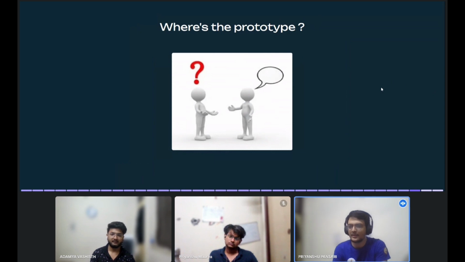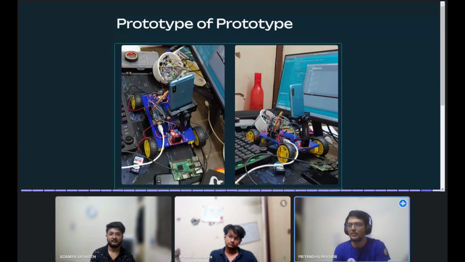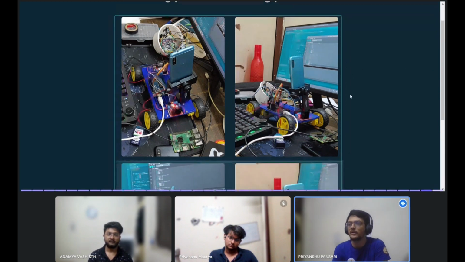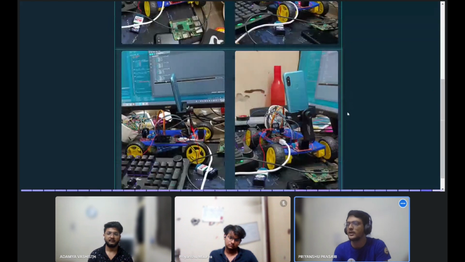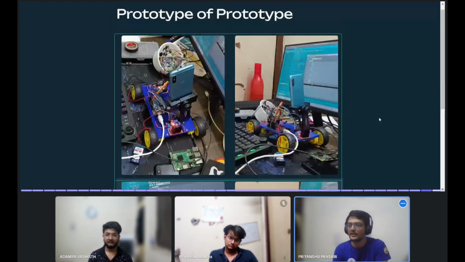So where's the prototype? When we were creating this, we had a two-semester deadline. In the first semester, we wanted to complete the rover part. In the second semester, we wanted to complete the arm part. But due to some technical difficulties we were facing in simulation, we decided to prepone the arm part. As you can see, we have at least done the arm part in simulation. For the prototype, we have this rover which is working. We can give it velocity and some rotation, but we haven't applied the complete algorithm in it.